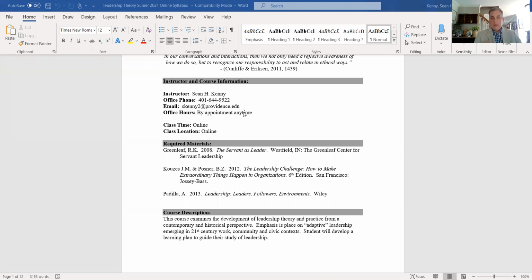So again, the books, just so you can see them. It's this one. It's called Leadership by Art Padilla. It's a book that I like to utilize because it gives us a basis of language. And this is a language of leadership. So just like learning any other language, there are going to be terms that you're going to be exposed to that all of a sudden you'll start picking up and hearing in other places. And again, if you go on to other classes at PC, this language will transfer through all the different leadership classes. This is the fundamentals, the basics of it.